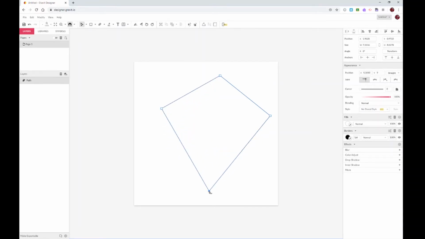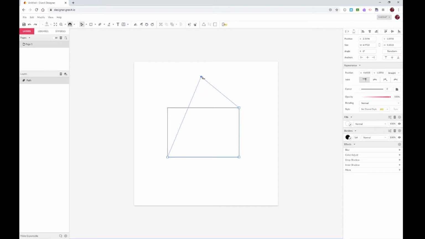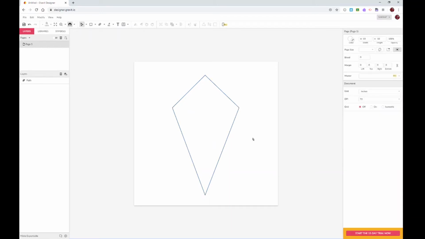So with me right now, take your rectangle, click and release to select one point, and then I'm going to turn this shape into like a kite-shaped diamond. So go like this, and then I'm going to go like this, and that kind of works. Okay, easy as that. I have been able to create my shape.